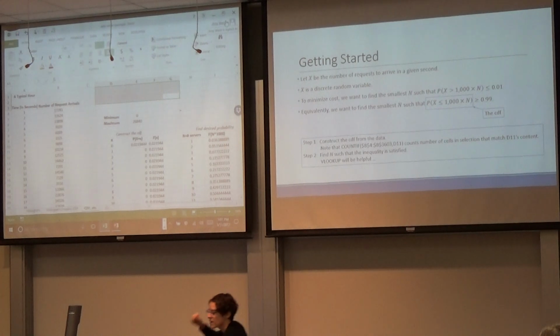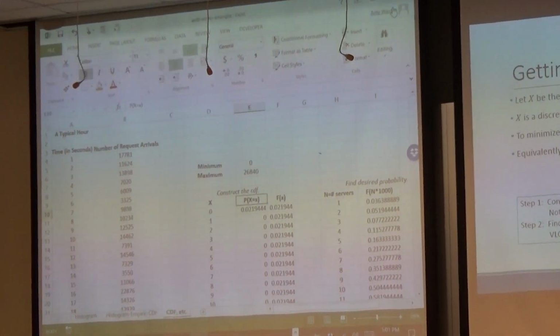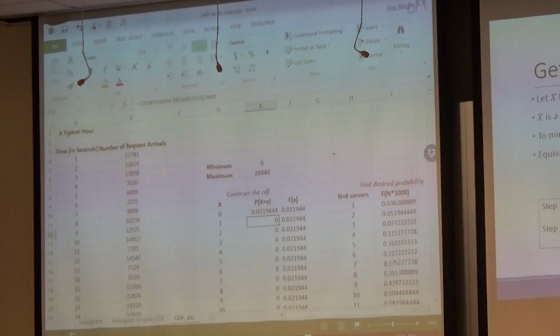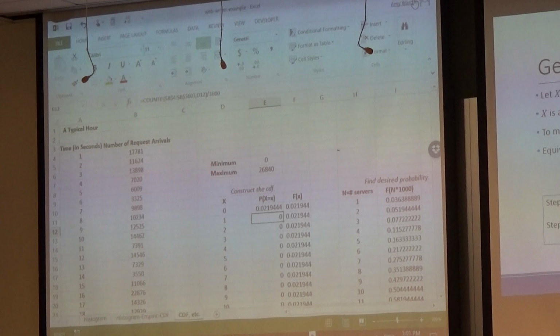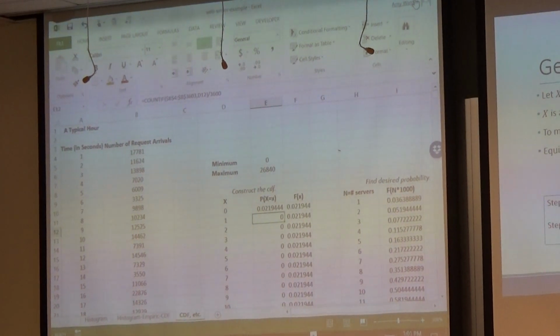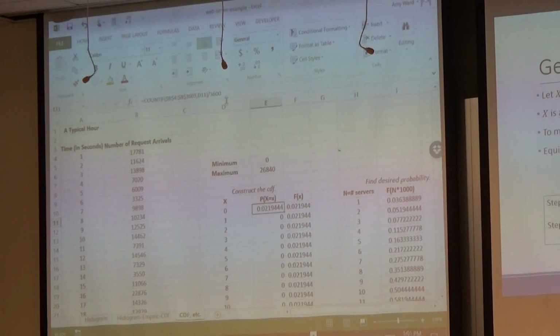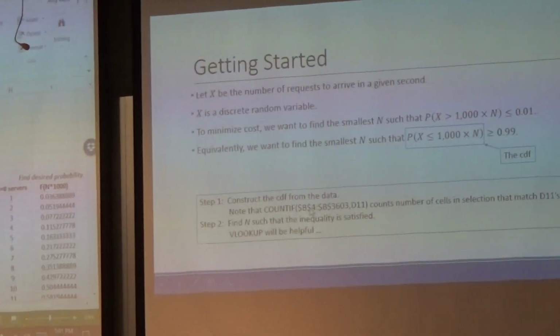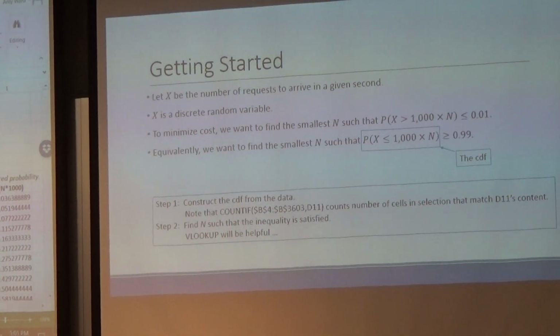So let's just make sure first that we all understand the difference between the mass function and the distribution function. Here in this probability, I'm just asking for the frequency of times in the data set you see a particular number. It's a normalized frequency because I want it to be between 0 and 1. If you look at 0, when I do this COUNTIF, which is exactly what you're seeing here, I'm counting the number of times in the data set that 0 appears, and I'm dividing it by 3,600 because I have 3,600 observations.